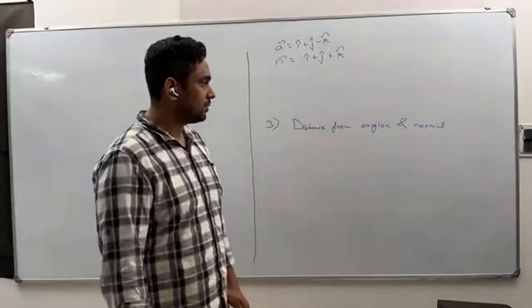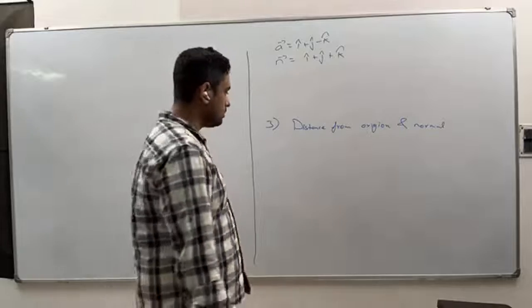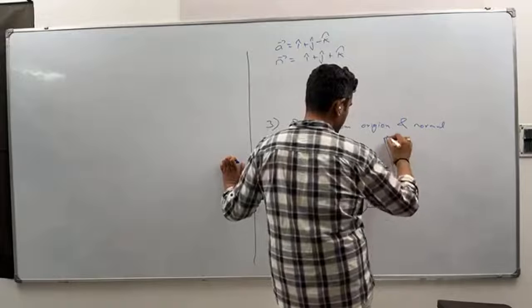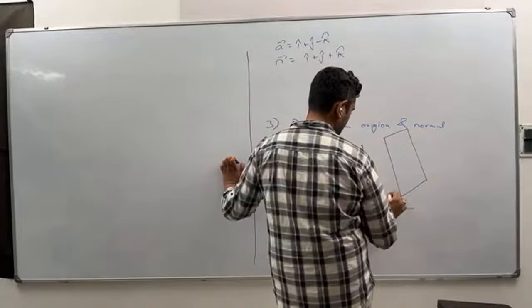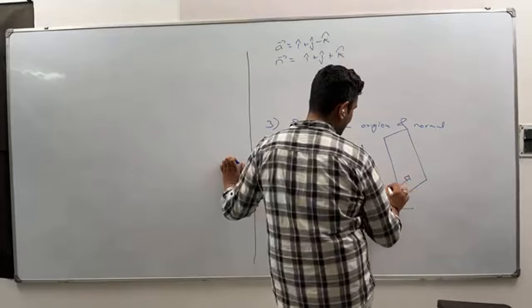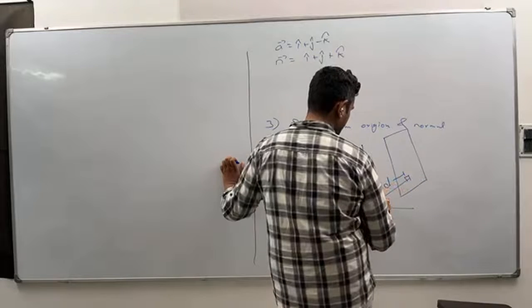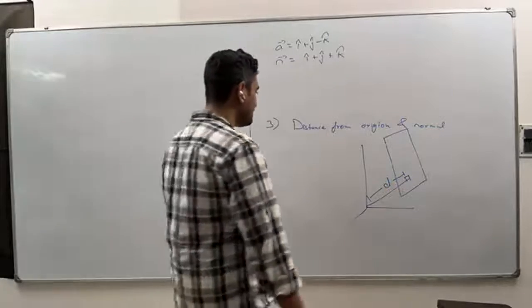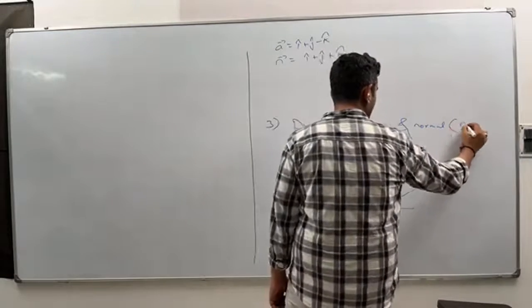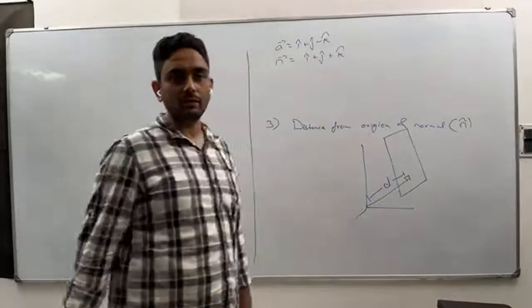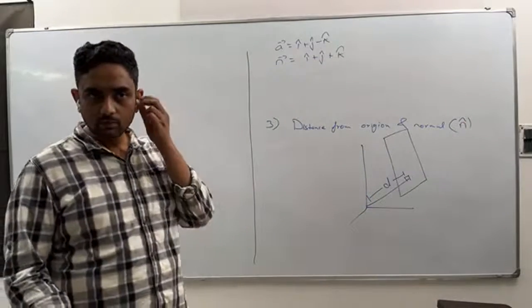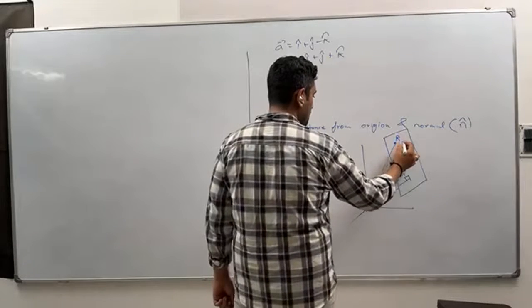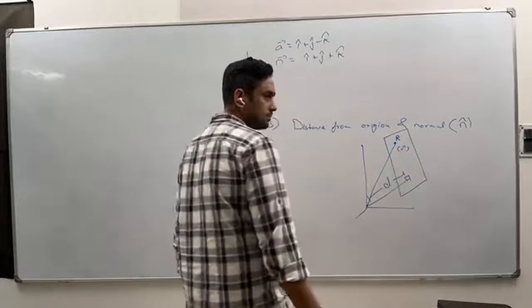When this is given, that is distance from origin and normal. So now let us say this is our plane. This is the distance from origin, d. D is the distance from origin. Alright, and we have the unit normal vector, let's say we'll take n cap. Earlier we were taking any normal vector, right? Now we're taking n cap specifically. And we want to find out this random point r having position vector this.